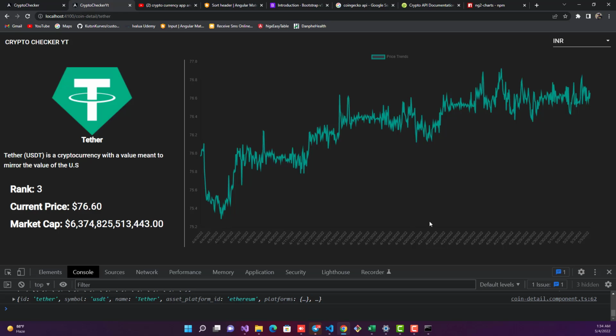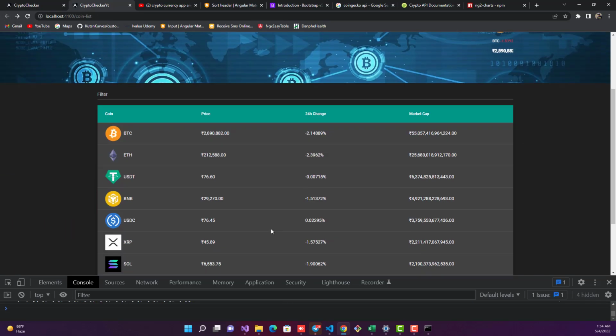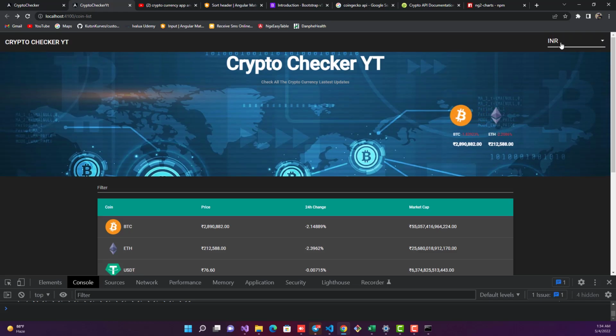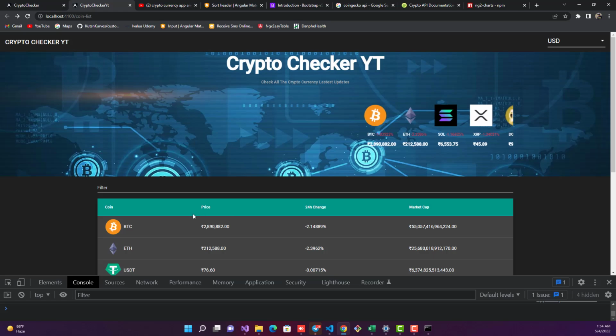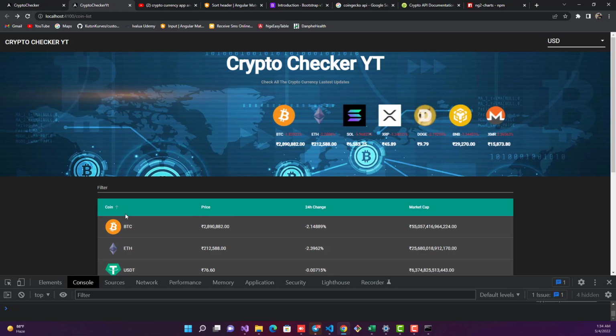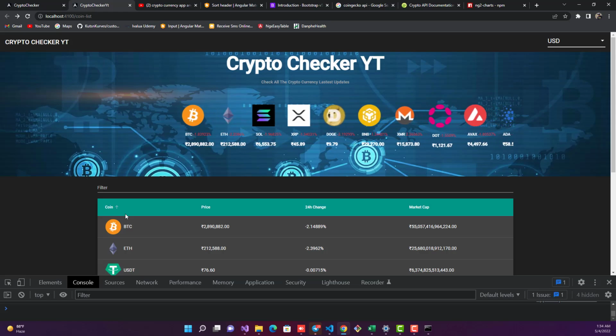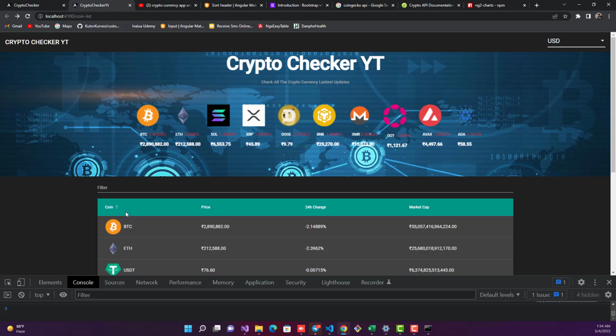But this is all dynamic right now. If you see, everything is dynamic. I have to write the dates, I have to write the INR. I cannot see the USD change still. So how can I change that? Because we have to use USD and INR. For changing those, we require something in Angular, which is BehaviorSubject, because we have to pass data in different components.